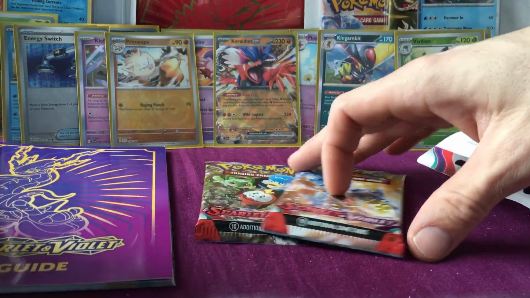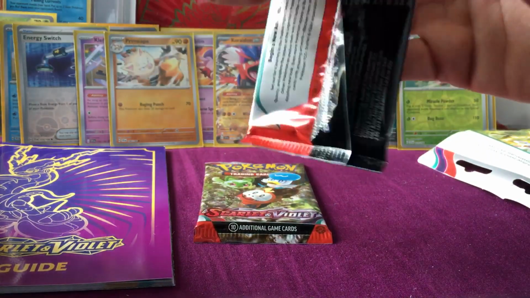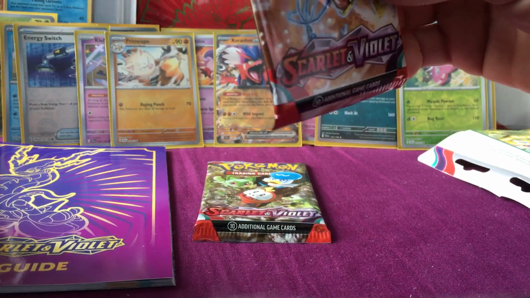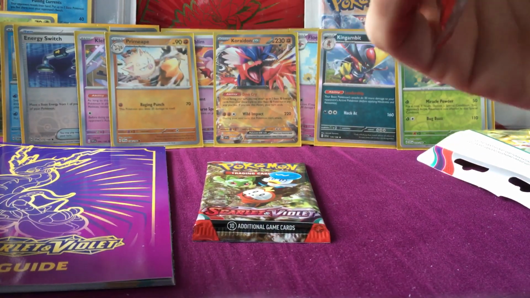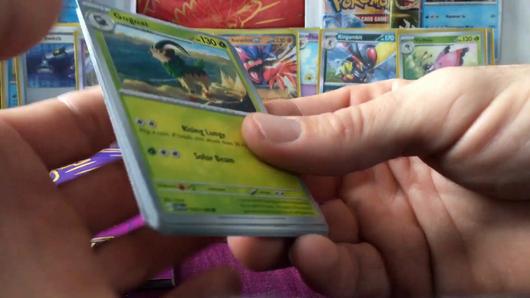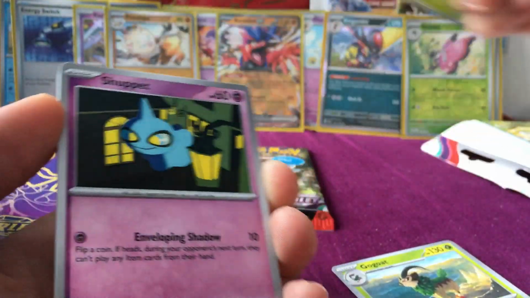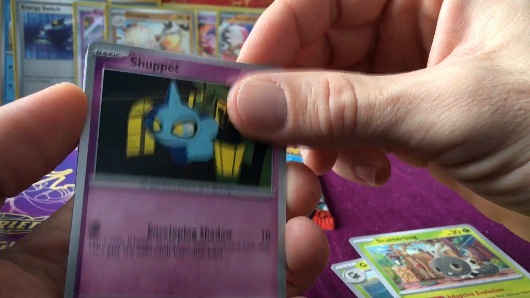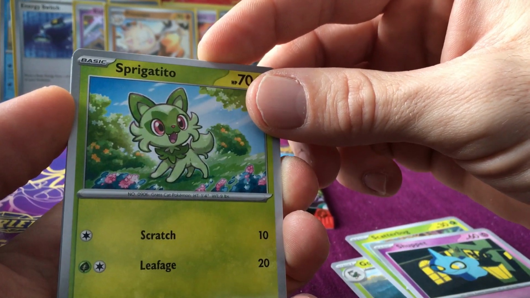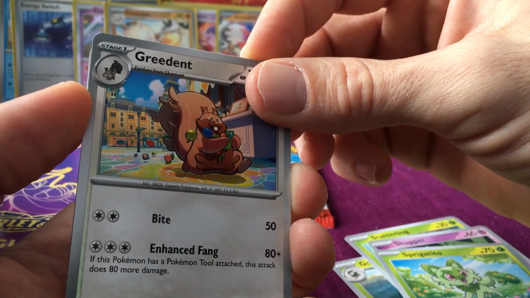Right, eighth packet. Are we going to get a green border card? As well as a green go-go. Our first one of them. Scatterbug. Shuppet. There we go. Sprigatito. That's my little buddy. Greedent.